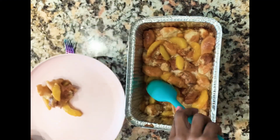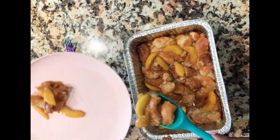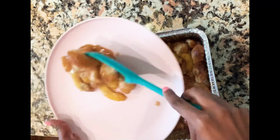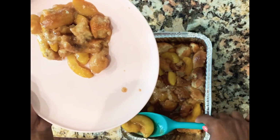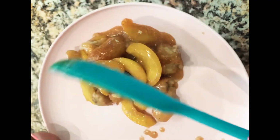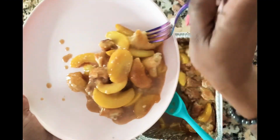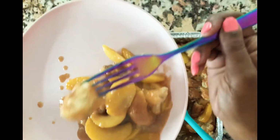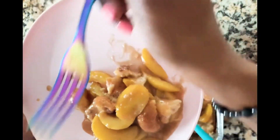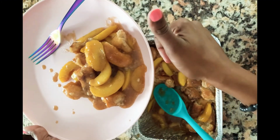Yeah, so far it smells like French toast up in here, and the peaches by themselves are absolutely delicious, so I cannot wait to taste this as a dish. All right, let me taste out my own recipe. Oh my God, this peach cobbler is so fucking fire.